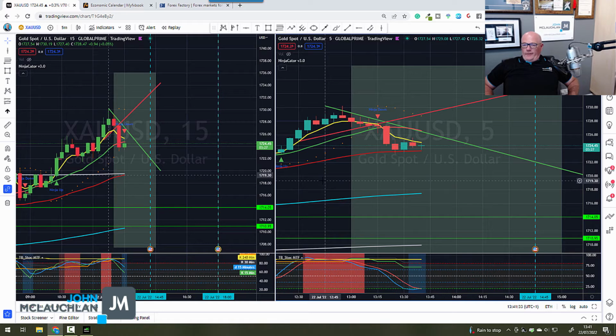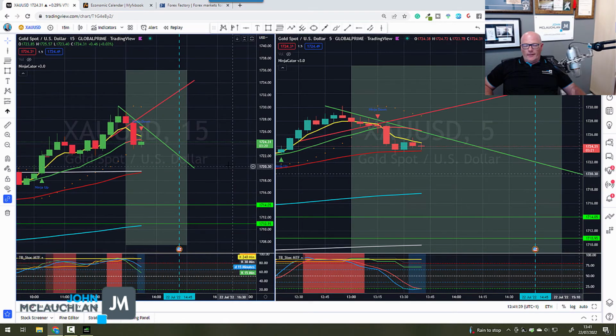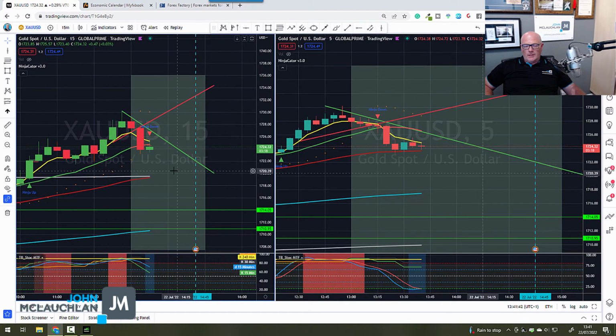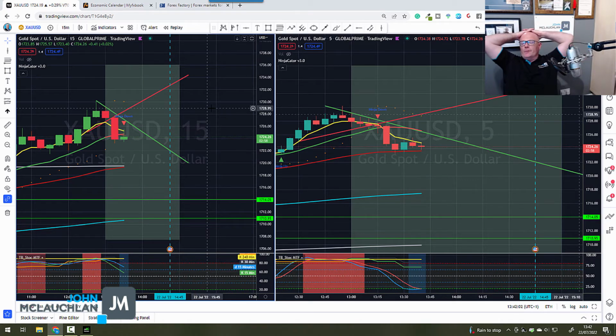So yeah, a little bit of indecision on the 5 minute. The 15 minute hasn't really done a great deal either. Small candle, and again that's indecision. Looks like an old-fashioned spinning top. Call it a doji candle with a big wick and a small body. And again, what do we do? Okay, I'll tell you what you do in this position. Nothing. That's what you do.